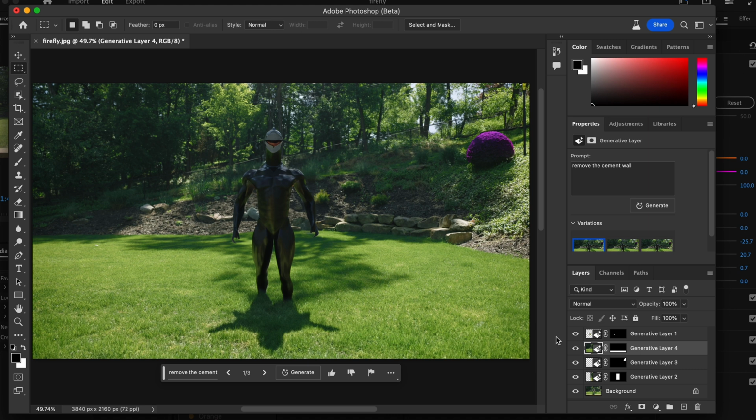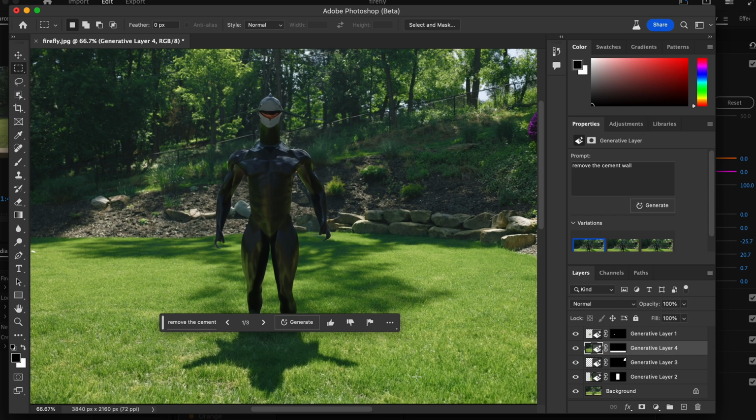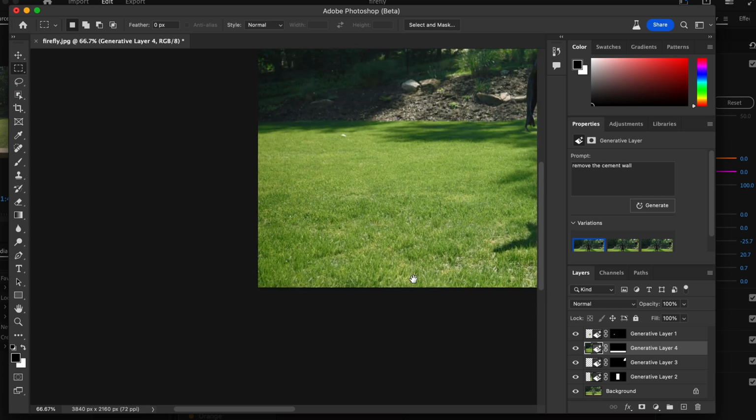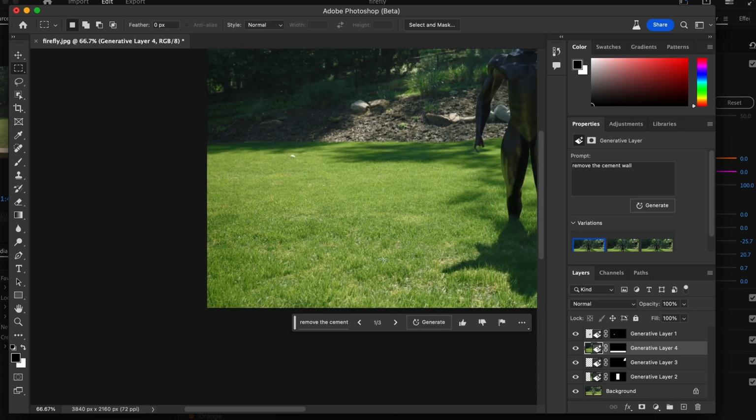So right there, it kept my shadow. Kind of made it weird. Made it like I was sticking my arms out, but maybe that's because of how the animated character is. But if you look down in this area, this is so much cleaner than it would have been before, where there was the fake generative, where you did the content aware. That would not be this good.